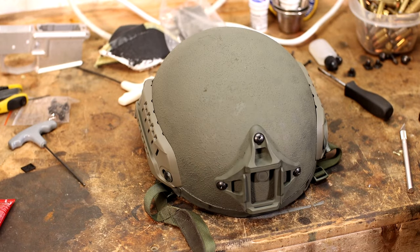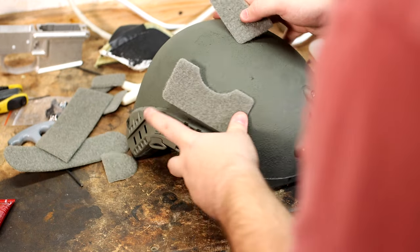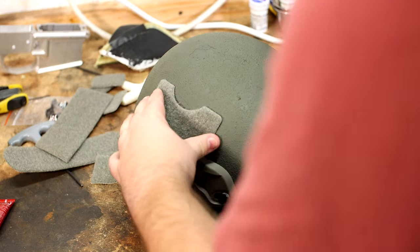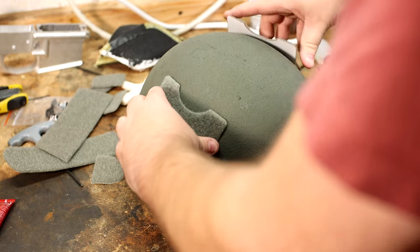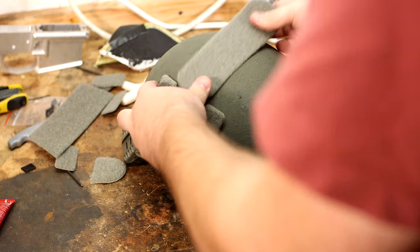All right, high cut's done. Last thing we have to do is install our pads. Pads, Velcro. So, as far as I can tell, one piece goes here. So the ones with the cutout go here and here on your temple. The rounded piece will then connect in and go over the top. And we'll figure out the rest because I'm not sure.